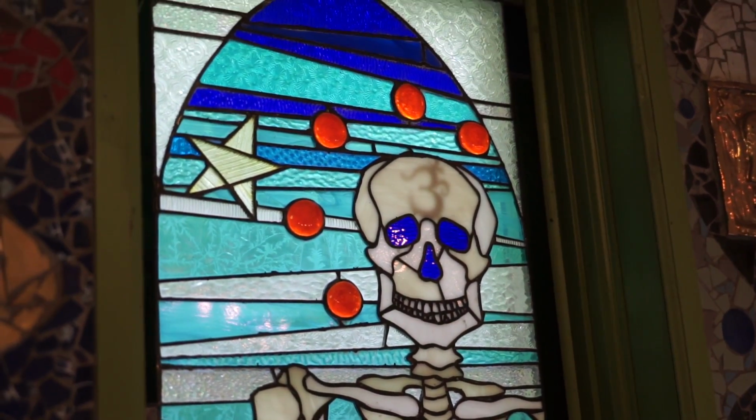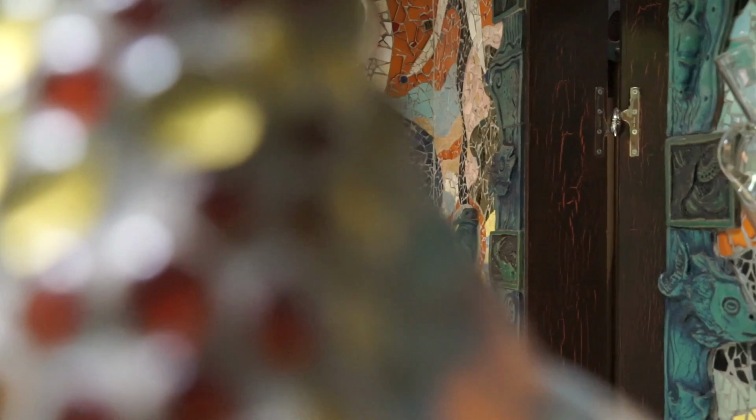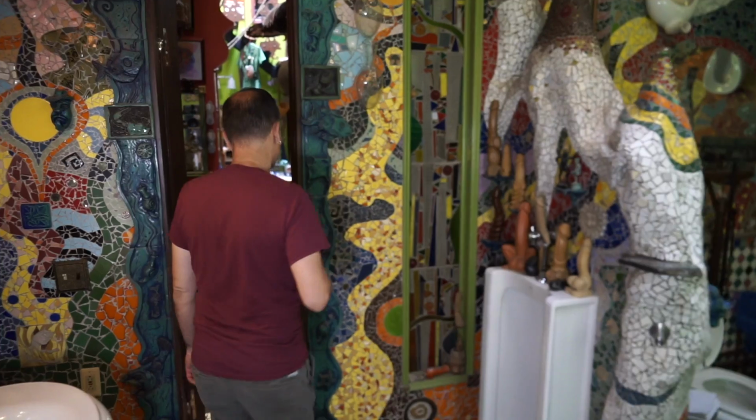So all around the house in the mosaic, sort of camouflaged within the ceramic items attached to the house, is all about this concept of birth, creation, death, transformation, and it kind of relates to my philosophy that I share with the alchemists in history. So this whole museum is referred to as the Museum of the New Alchemy. So now I'm going to take you upstairs. We're going to go from level 1 actually to level 3. So come on up.